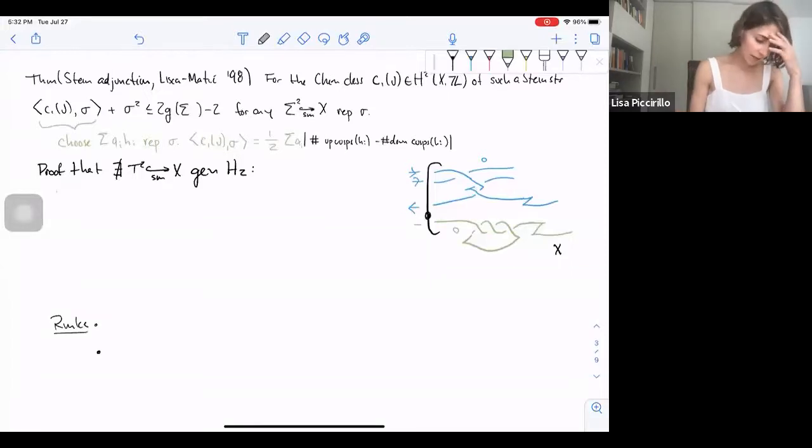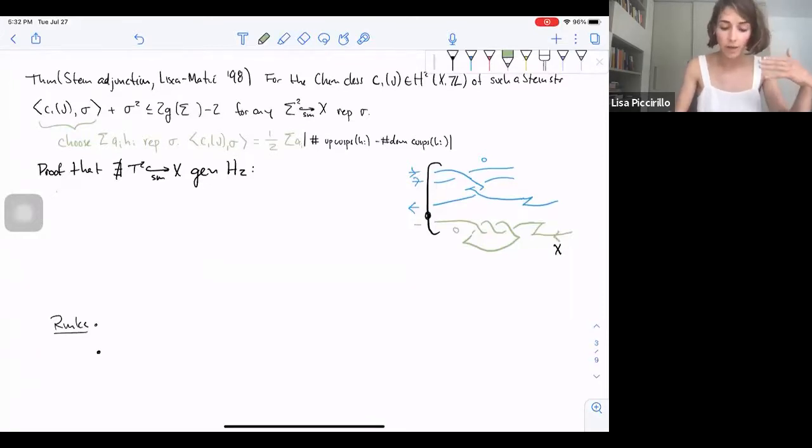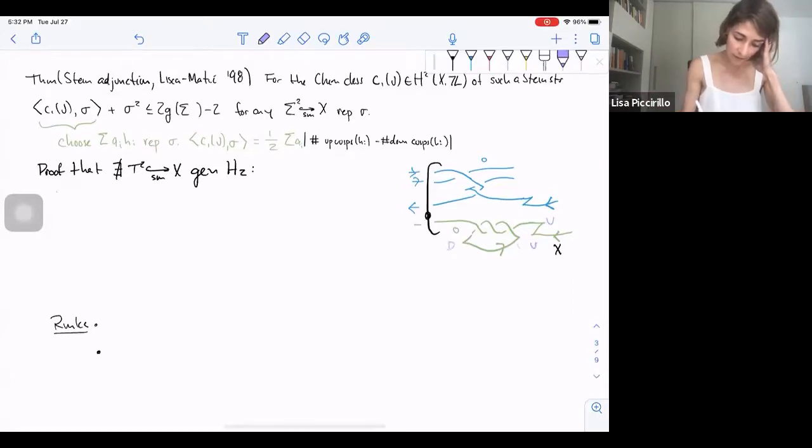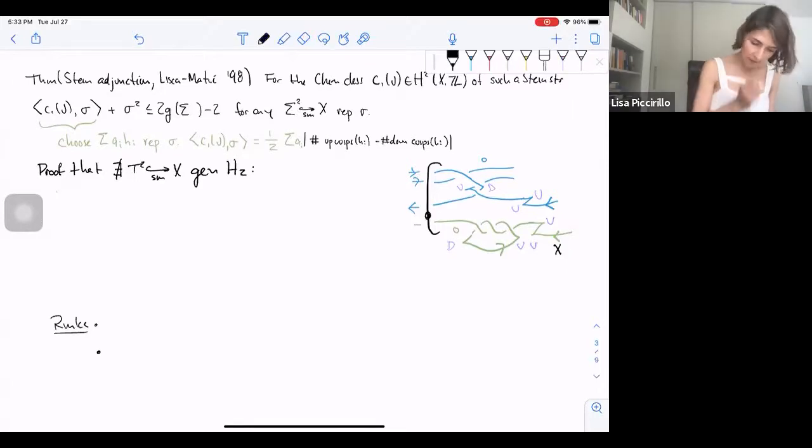So first off, an exercise is to check that the generator of H2 in this 4-manifold is going to be given by one copy of the green 2-handle oriented as I just did, and one copy of the blue 2-handle oriented as I just did. And so now we need to count our cusps. So this looks like up, up, and down and up, and here, up, up, up. Where am I going? That should probably be down. Great. Okay. So now we're ready to just read this off.